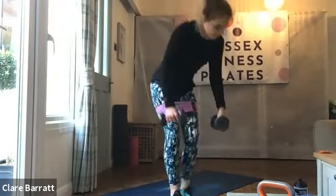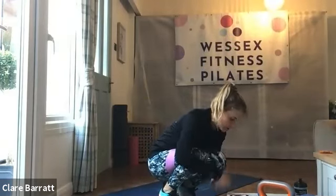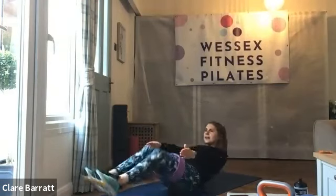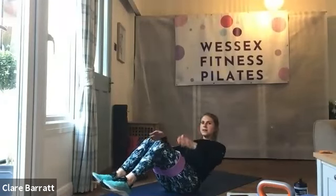Three, two, and one. Okay, you can actually keep the band on if you don't want to take it off. We are doing rowing the boat, so I'm going to use one weight in these ones. So we're going to row, row, row, row, and then, might have to put this down, we're going down, up, down, up. So row, row, row, row, four rows, down, up, okay?